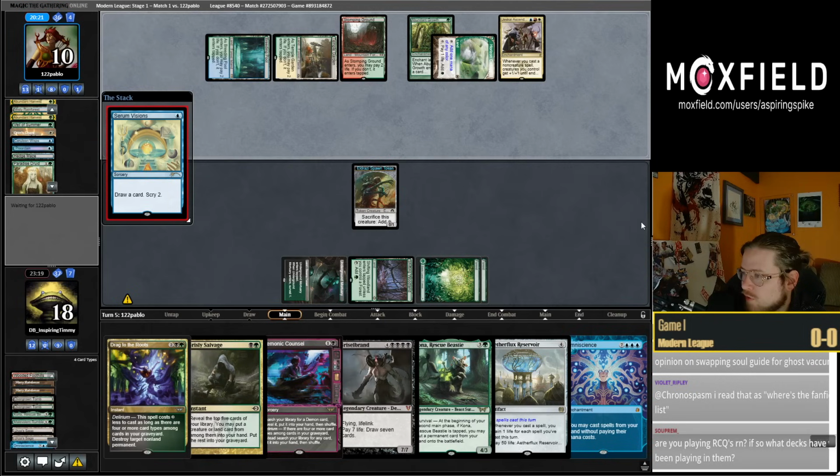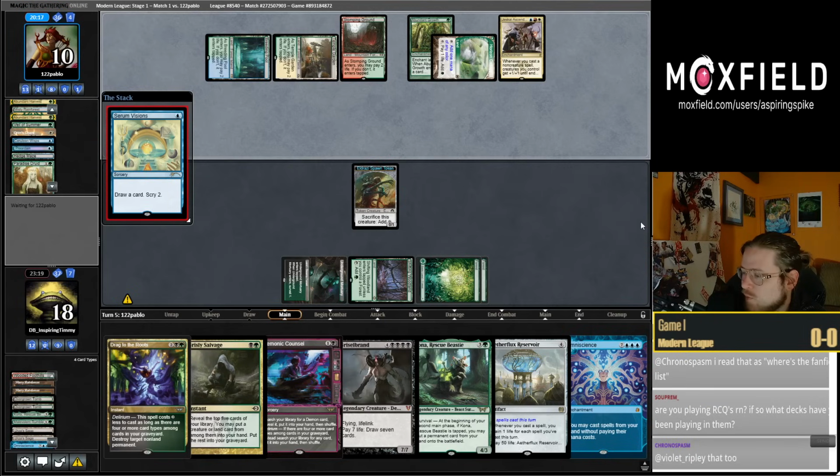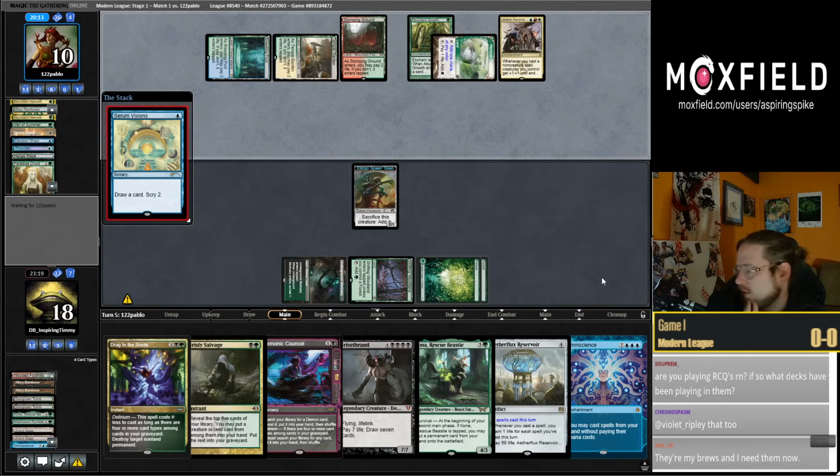Opinion on swapping Soul Guide for Ghost Vacuum? Well, it's not. It's Nihil Spellbomb, which cantrips. I just want to have something I can cantrip off Urza's Saga and interact with my opponent well. I think Ghost Vacuuming my Griselbrand is just way too slow.